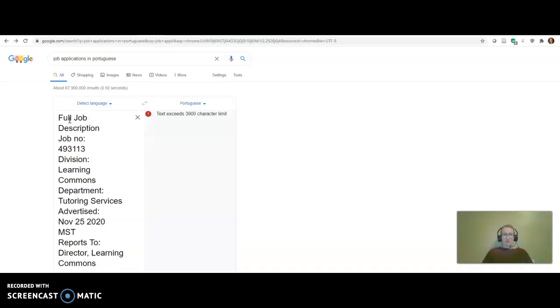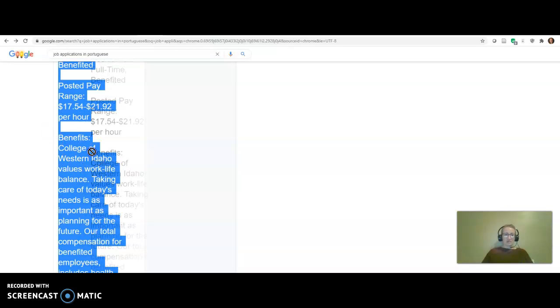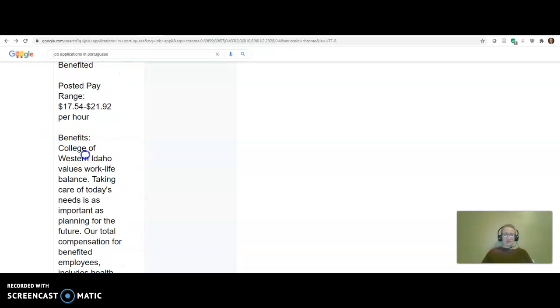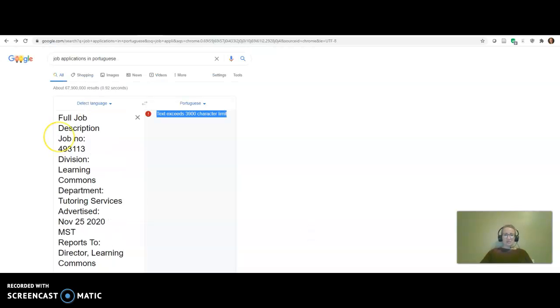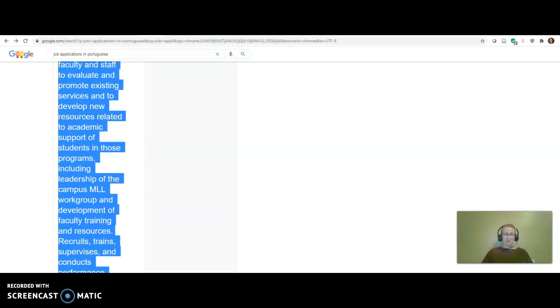So this is English, but you'll notice, look, I've exceeded the amount of words. So I'm going to go in, and I'm only going to do about half of this, okay? And this is the only time you are allowed to use Google Translate. So you're going to have to do this in bits and pieces.